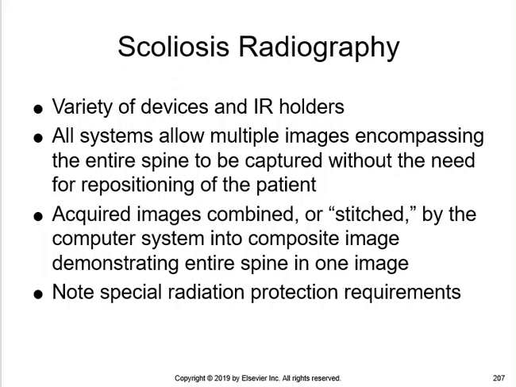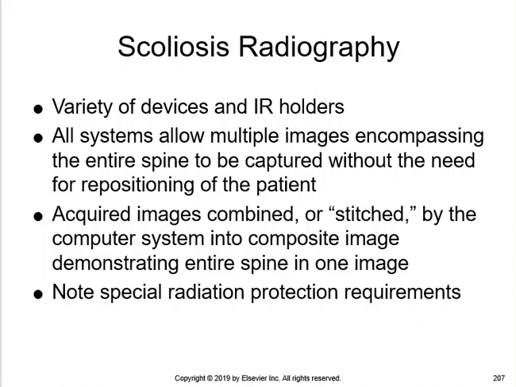And in screens and films, and in some radiography departments, what you'll see is one very long cassette that holds multiple films that are attached to each other, or one image receptor that's extremely long that will allow for a single exposure to record all that tissue, all the way from the C-spine down to the sacrum and coccyx.